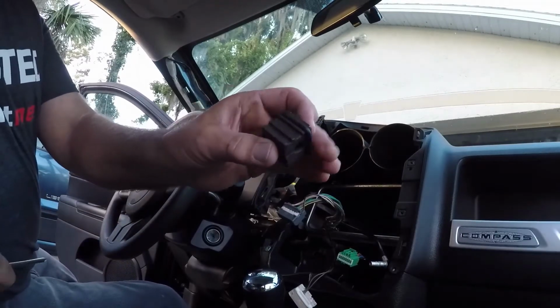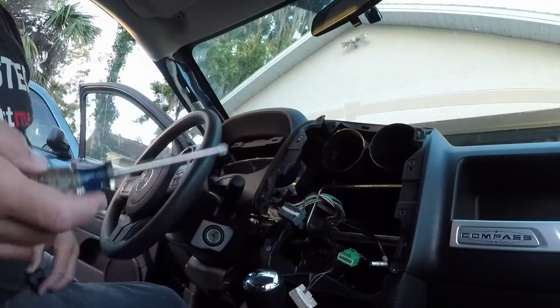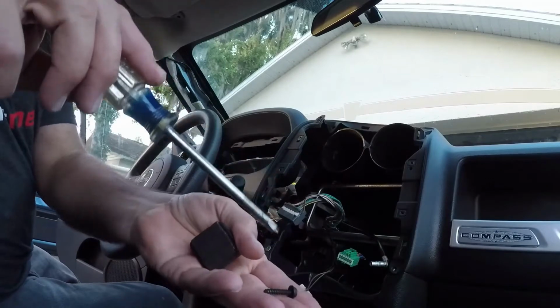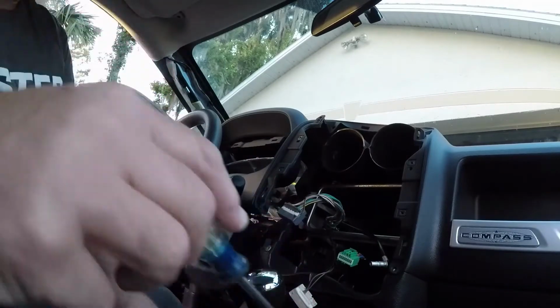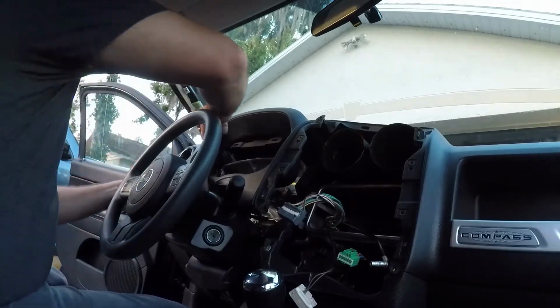I have this magnetizer tool. There's a screwdriver, you put it in the hole, pull it back. That's a magnet. That'll hold the screws. So I'll pull these out of here.